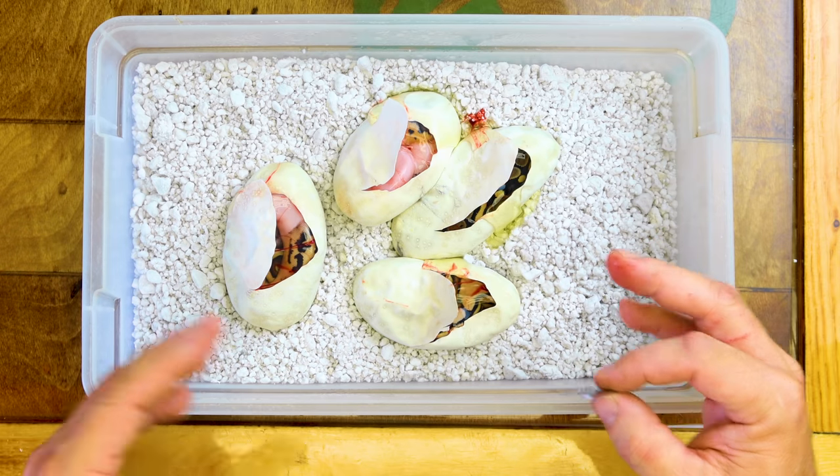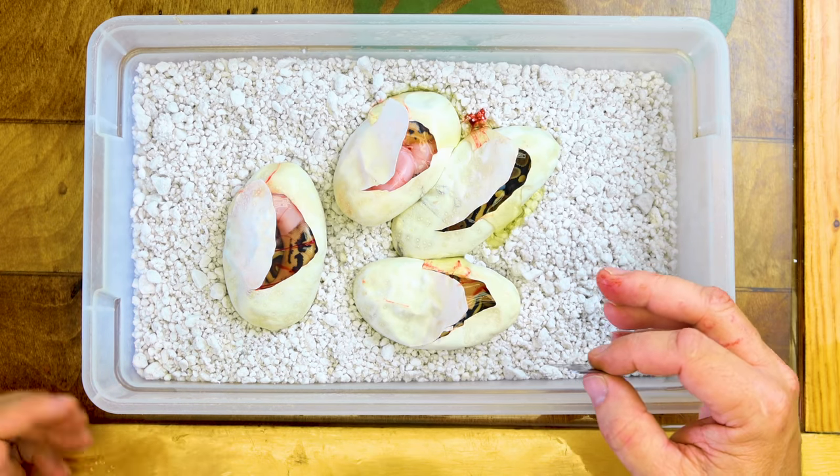We got 2 pies. One looks like a pastel enchi pie. The other looks like an enchi pie. I tell you what, guys, I would say that's still a pretty darn good successful clutch.